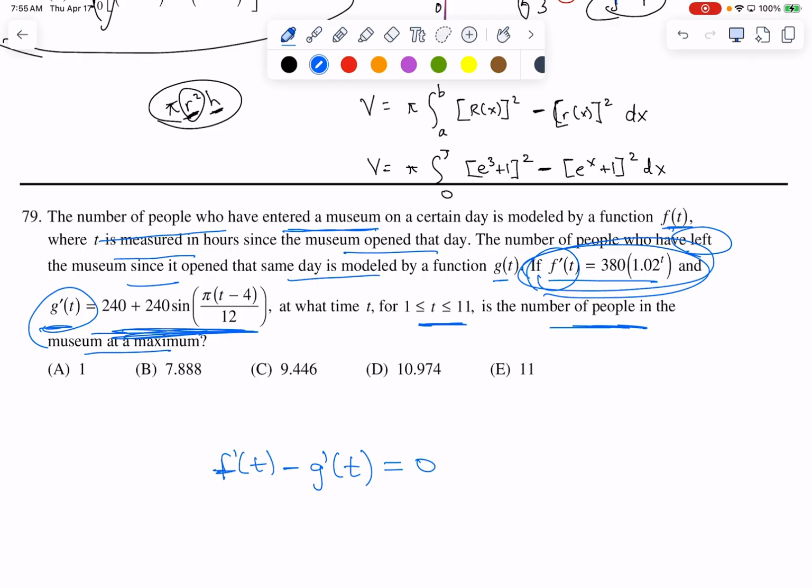Now here's what I do. I go to y3. Go to Vars, Y Vars, Function, Y1, minus Vars, Y Vars, Function, Y2. Show your neighbor. So in y3, you put y1 minus y2. It's going to graph the difference of y1 and y2. Now, I want to know when the number of people is going to be a maximum. So I want to know where it goes from.